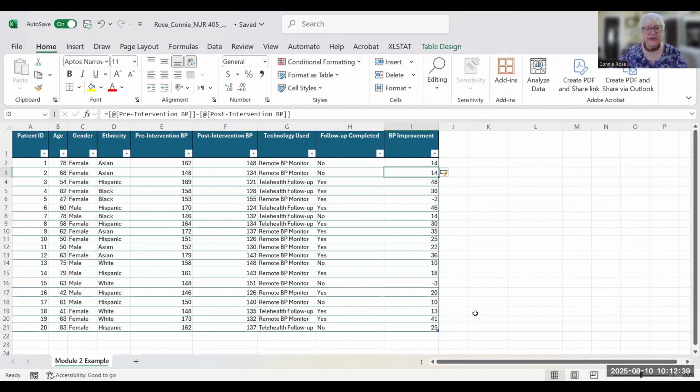All right. So now we want to calculate average if. Now, average if, again, is where you use a formula. Now, the computer will put formulas in for you if you click on different things, just like it did the post-intervention. If you look up here, it tells you what formula you put in the cell. So there it is up here, the pre-intervention minus the post-intervention.